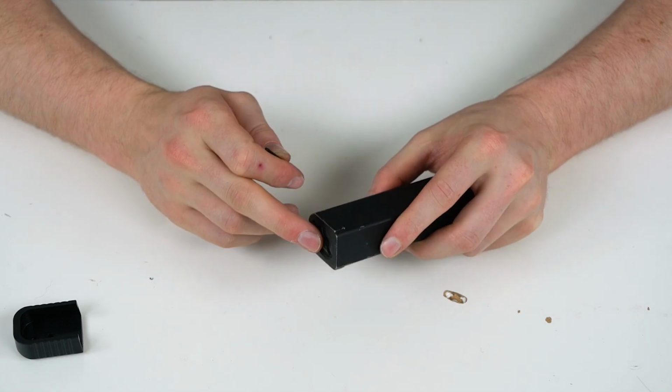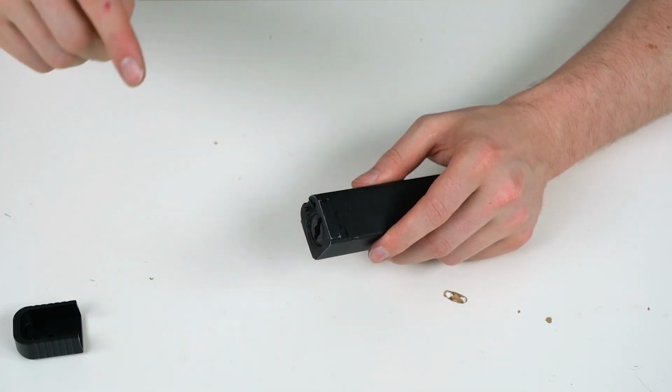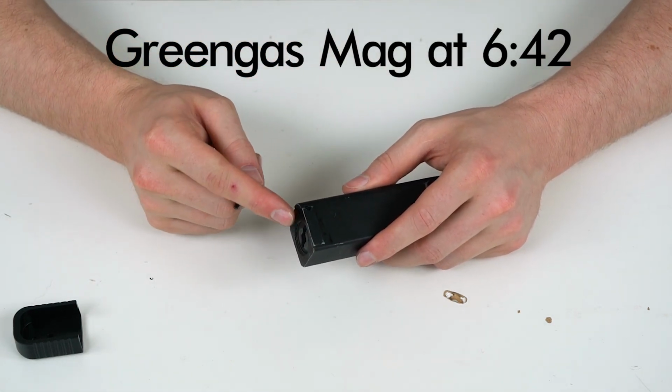We're gonna start with the CO2 magazines. Later on I'm gonna talk about the green gas ones. Check out this timestamp right here. It shows where you have to go in order to check out the green gas ones.